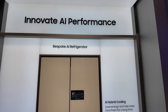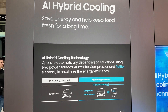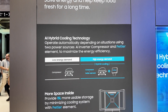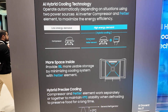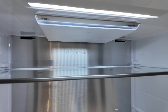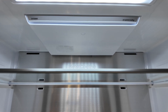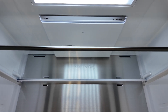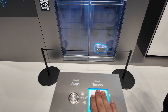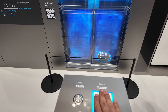What was genuinely impressive was their AI hybrid cooling system, which combines the inverter compressor found on all fridges with a Peltier element. Together, they can keep the temperature within plus or minus 1 degree, which is quite tight control. If you leave the door open or put in hot food, it stabilizes the temperature within just a few minutes. There was a small Peltier demo — when I put my hand on it, it was room temperature. I pressed the button and within just a few seconds it became extremely cold.